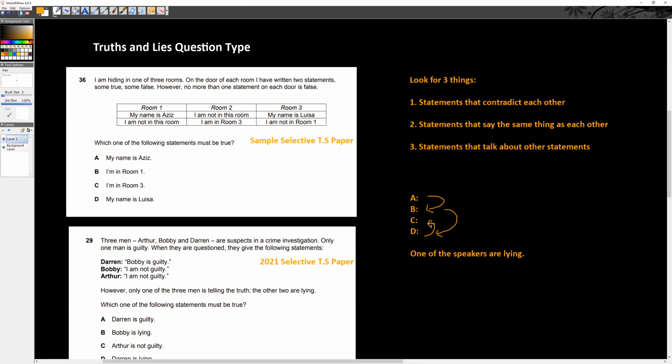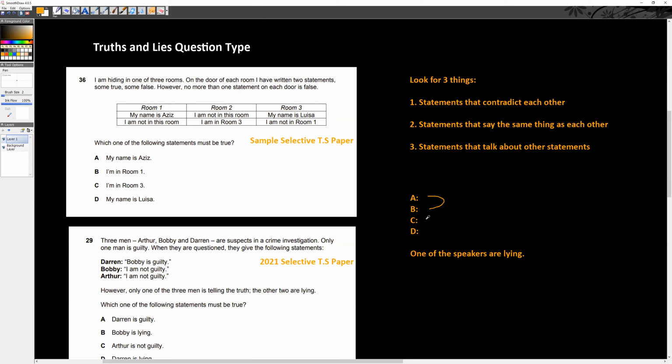The reason why we want to do this is because we have to use guess and check, and we don't want to guess and check at any speaker. We want to guess and check at the beginning of the accusation. Who was the first person to accuse someone else? That's where we want to start our guess and check. In this case, that would be speaker A. If we guess and check speaker A, that would tell us something about speaker B, who tells us something about speaker D, who tells us something about speaker C. Basically, with one guess, we figure out 4 things. That's called efficiency, and that's what thinking skills is all about.